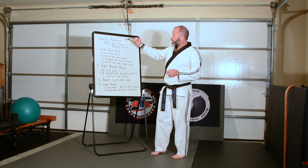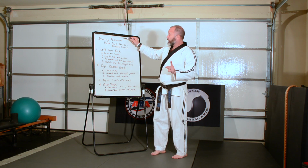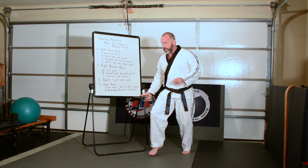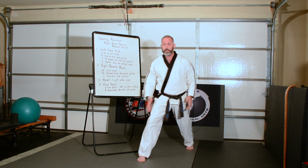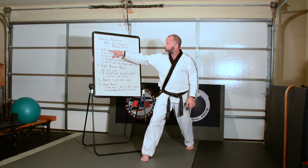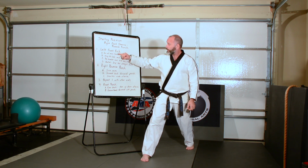Now we're going on to move number 4, 5, 6, 7, and 8. All right. Now, the starting position is a right front stance with a reverse punch. That starting position again is right front stance with a left reverse punch. Now from here, we're going to do a left front kick. And I've got 4 points in making this front kick. Number 1, do not move the hands.